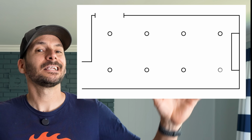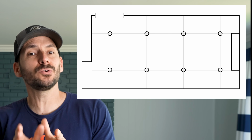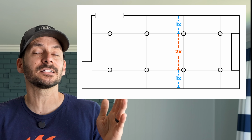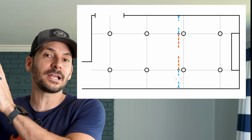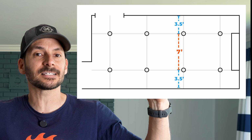All right, so at this point, now that I know I need 8 lights, now it's basically just getting even spacing off of those walls. And you do want to make sure that the distance between the lights is about twice the distance between the light and the walls. So if I have 3.5 feet from the wall to my light, then I'm going to have 7 feet to that next light. And you have to fudge it just a little bit.